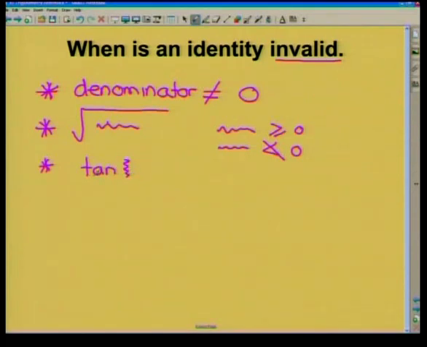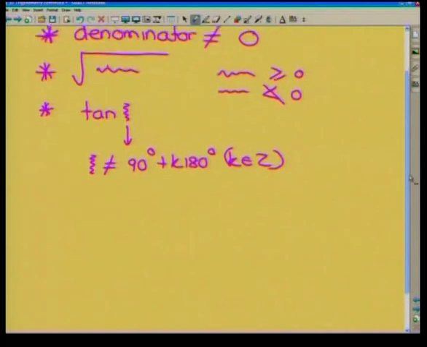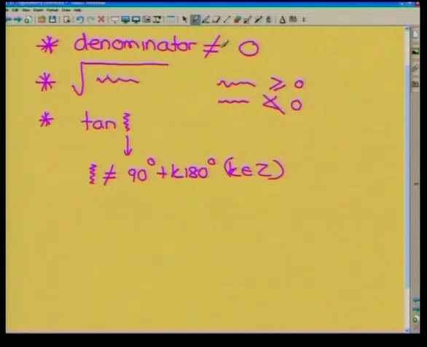So let's say, for example, I said tan squish in this particular question. Then I know that squish may not equal 90 degrees plus k 180, k an element of z. Now there's a reason I've used squish and not theta, because you're going to see this can be as complicated as we like and we can work with it. So just to recap, there are 3 considerations. The denominator may not equal 0, the square root sign must be positive, and if we're using tan, we must exclude our asymptotes.